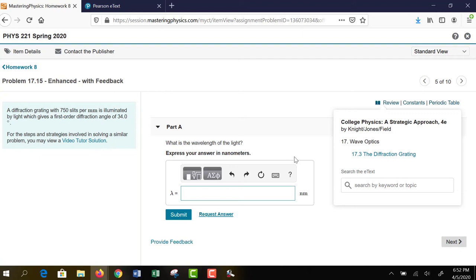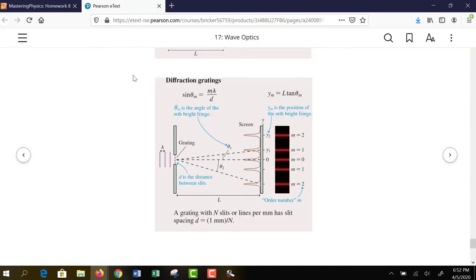And as always, I keep saying this, but this is a great resource, this diffraction grating section of the book. So I just hit review, diffraction grating. This is a better picture than I could make. So this is from that section of the book. So diffraction gratings. Here is the kind of picture that you would get. So it's similar to what we have for two slits, but not exactly the same. We have a central maximum here, and then we've got spacing that looks like this. And these keep getting bigger and bigger.